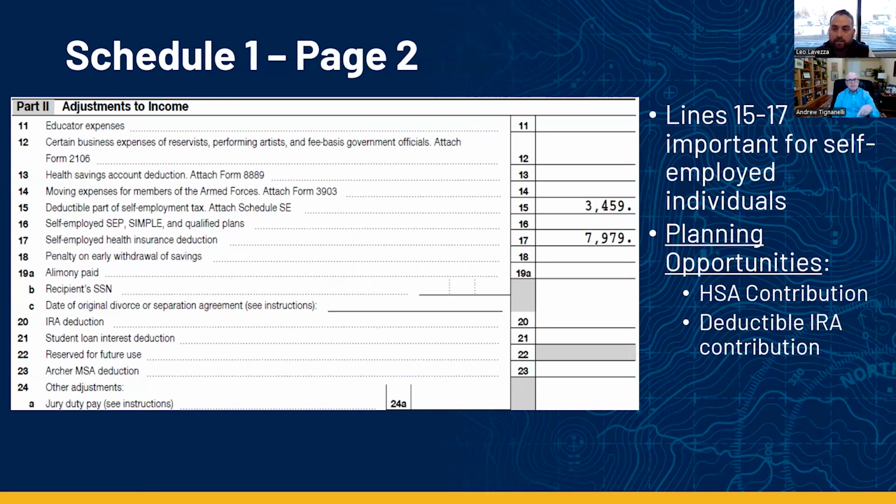You didn't get that big one on line 11. Oh, I did not get that big one. That's if you're a teacher and you spent money on your classroom or your students and so forth, you get $300, Leo. Remember that. Don't miss that. But what the heck, it's typically about $100 savings to the average person. So I'll take it. More money in your pocket, less in Uncle Sam's.